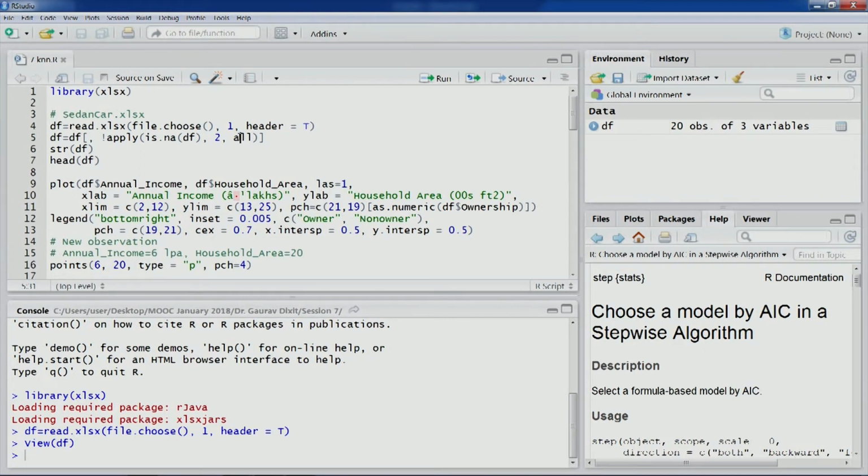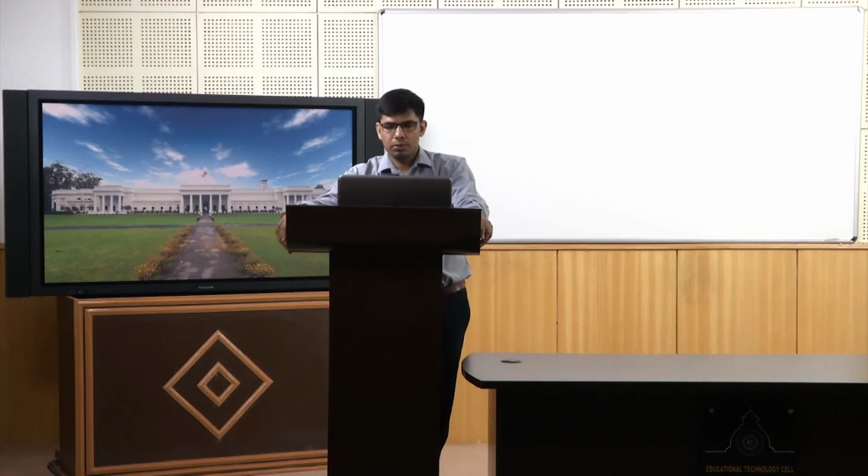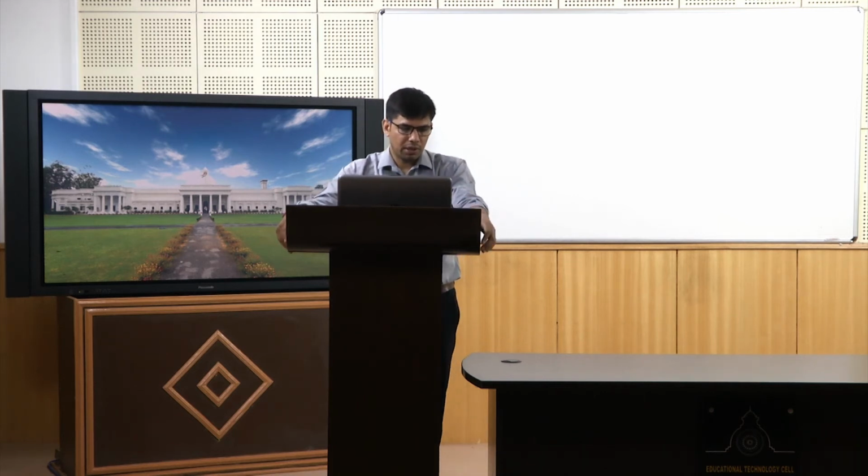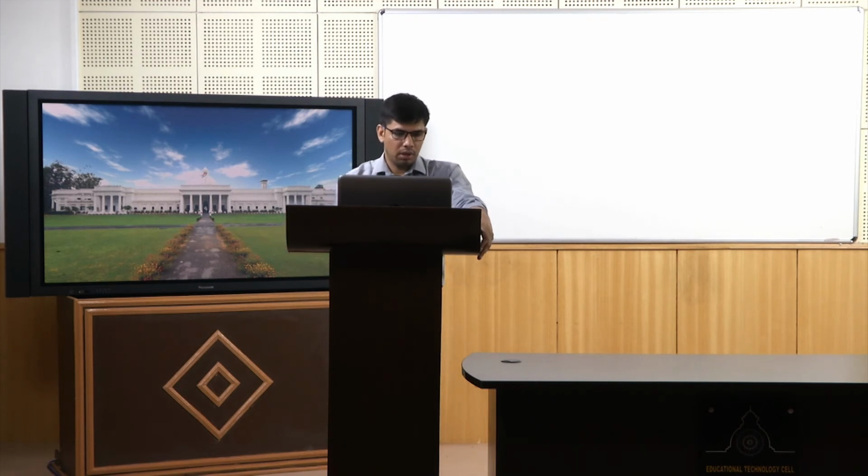So if we had such columns in the imported data set, we would have something like 20 observations of 5 variables if 2 irrelevant columns were deleted in the Excel file.